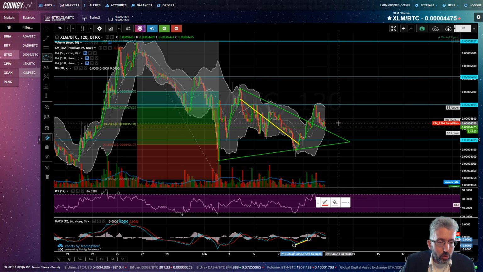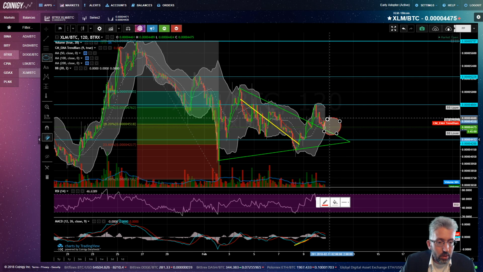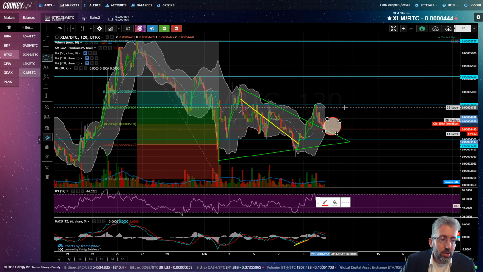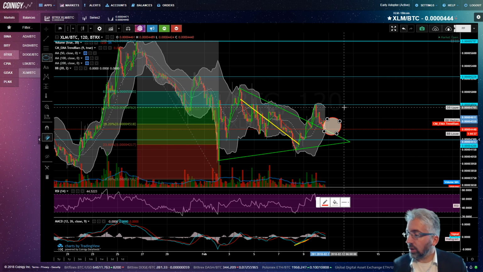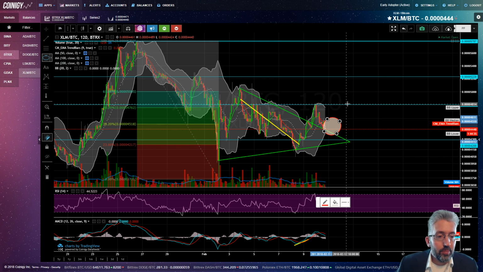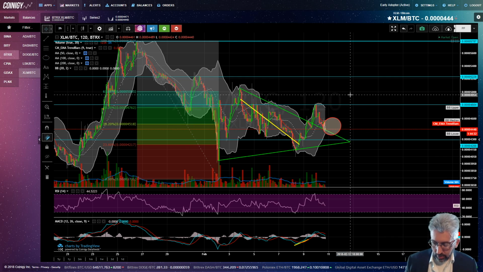Once again, we'll probably be trading in this area. Let me point that out. We'll probably go into this area here, probably bouncing off this support, and the next step would be to test the 4,800 Satoshi level. So yes, once again, if you want to trade this, make sure you are careful with setting the proper buy, sell, and stop loss orders. And so this will be Stellar.